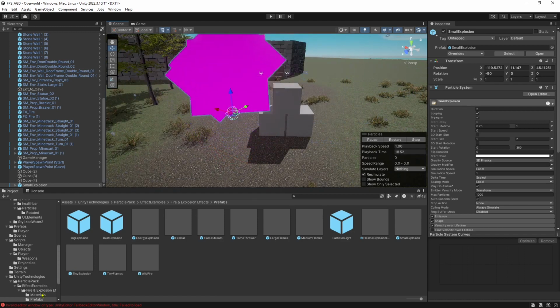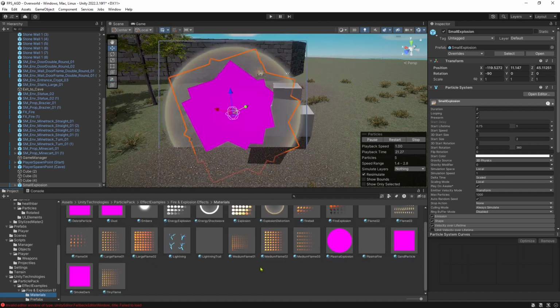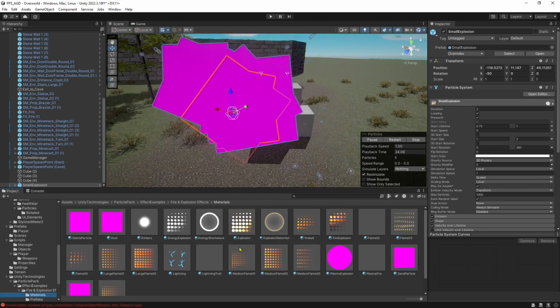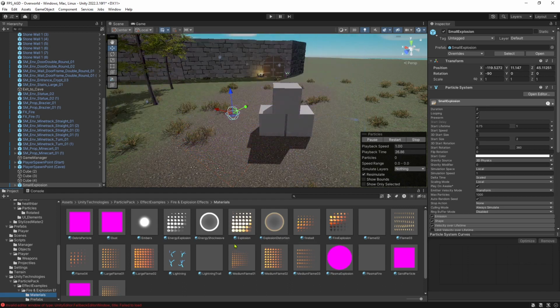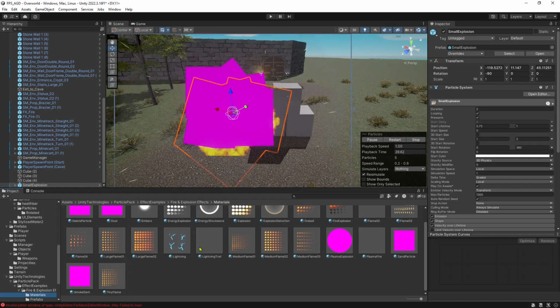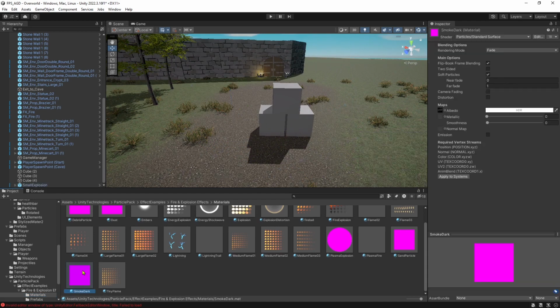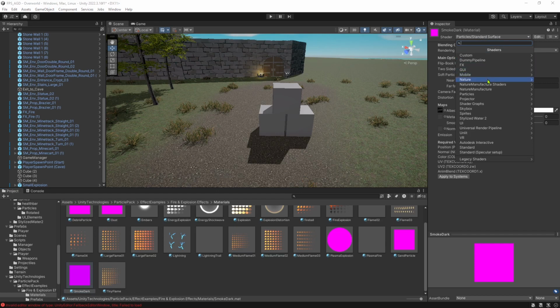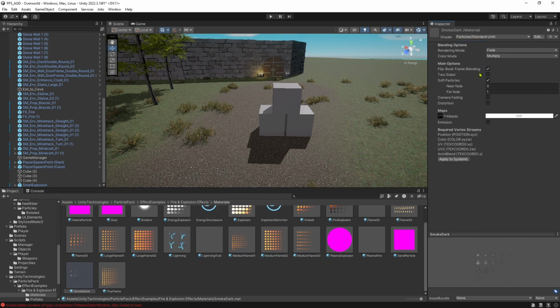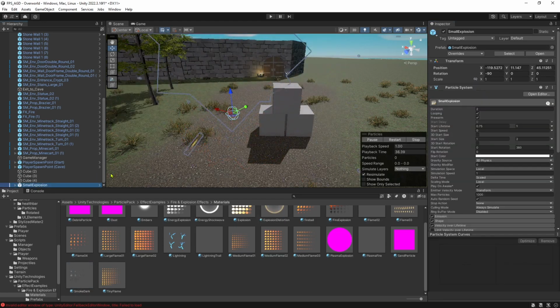So what's happening is the materials, you can see some of these have failed to transfer over to the universal render pipeline. Some of them did, but not all of them. And so for this one, it's actually the smoke. So if you click on the smoke, essentially what's happened is the settings for this particle are no longer supported. So if you just go through and pick a new shader, and then choose something like standard unlit, you can see that we're actually reasonably back in business.